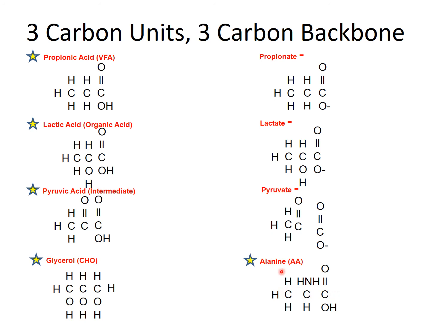So any of these starred compounds, the liver can make it, convert one back and forth to the other. All 3 can be used to make glucose. So we take those, we run glycolysis basically backwards. It's called gluconeogenesis. We take 3 carbon units, 2 of them, we bring them together, 3 plus 3 equals 6, 6 carbon glucose.